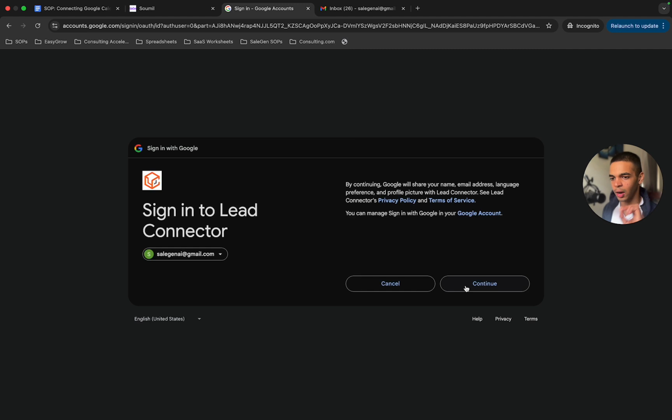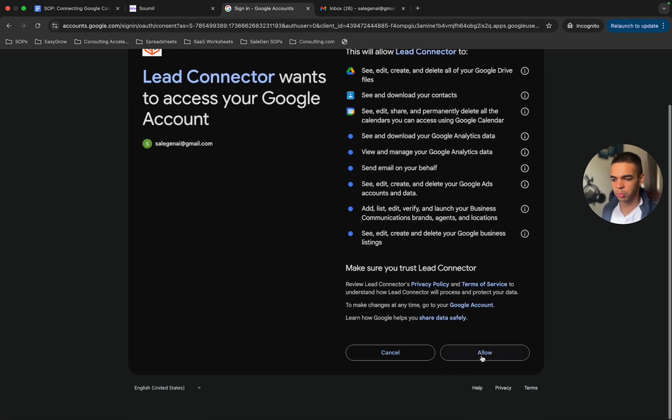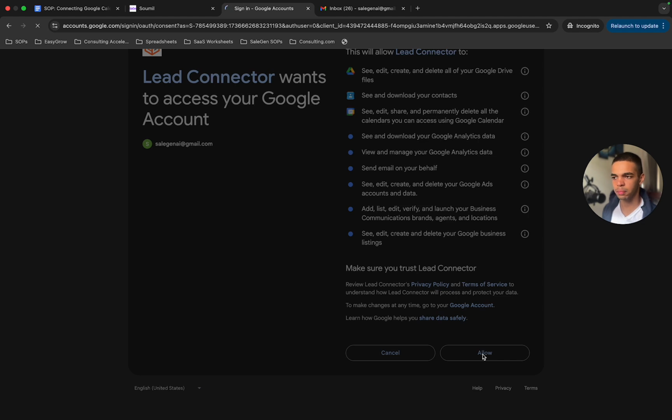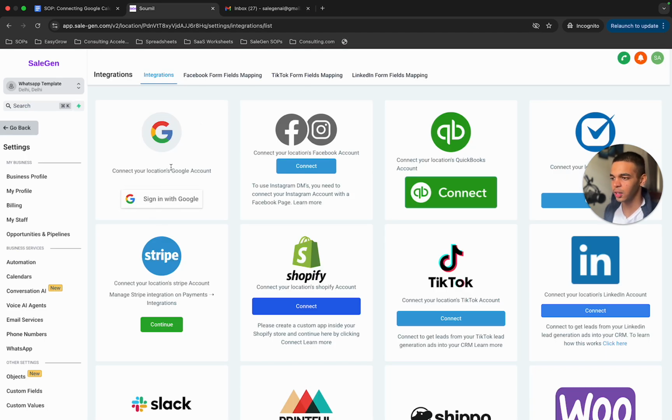So only log in with the account you genuinely want to use for Google Calendar. You can use a normal Gmail account, the free Google account, or you can also use a Google Workspace account if you have one with your own domain. Just click on continue, and click on allow. And you're pretty much good to go. That's all you had to do. Not very complicated, I know. And you can simply click on close. You don't need to do any of that other stuff.